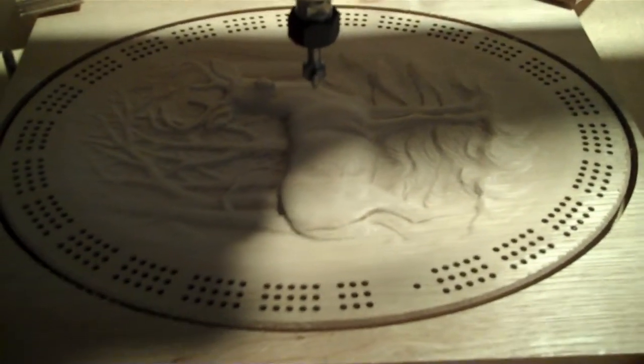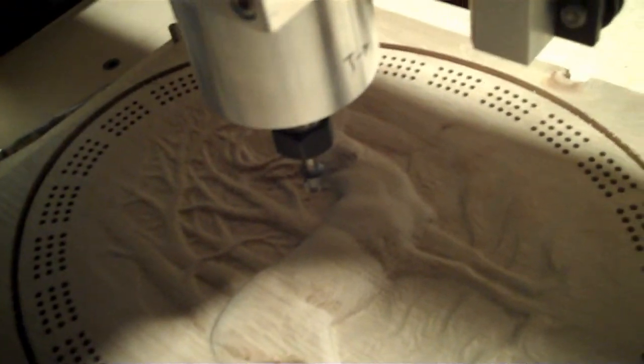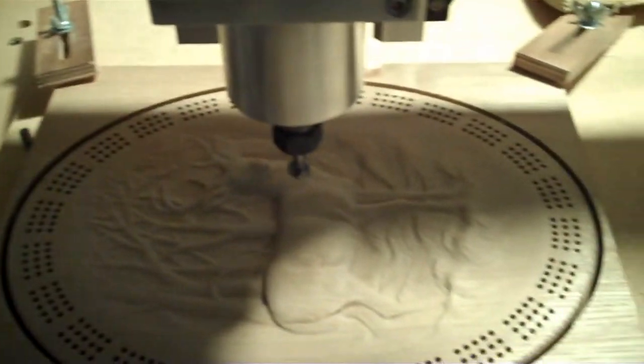And there we are. Now all we have to do is cut it away from the tabs, sand it, finish it, all set.